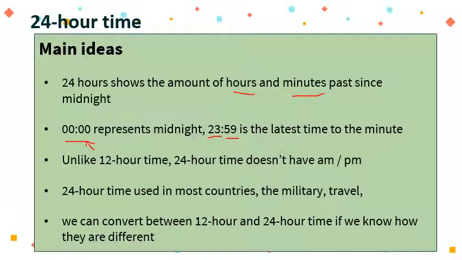Unlike 12-hour time, you don't need the AM and PM for 24-hour time because it already tells you here. I already know this is in the evening, it's in the PM because it's greater than 1200 hours. 24-hour time is used in most countries, the military, travel, and also medicine. I didn't write that.